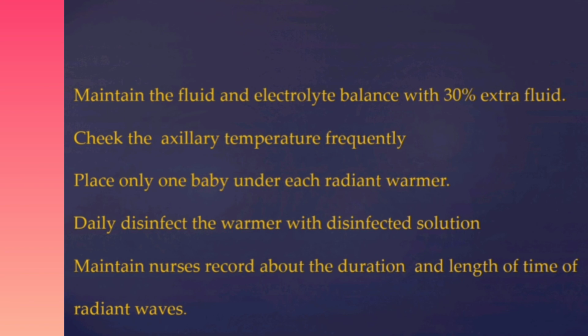Turn the baby frequently in order to expose the whole body to the heat source. Then maintain the fluid and electrolyte balance with 30% extra fluid. Check the axillary temperature frequently. Place only one baby under each radiant warmer. Daily disinfect the warmer with a disinfectant solution. Maintain the nurse's record about the duration and length of time under the radiant warmer.